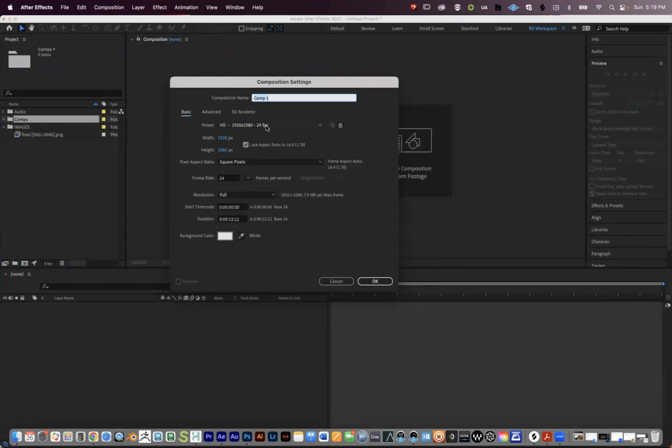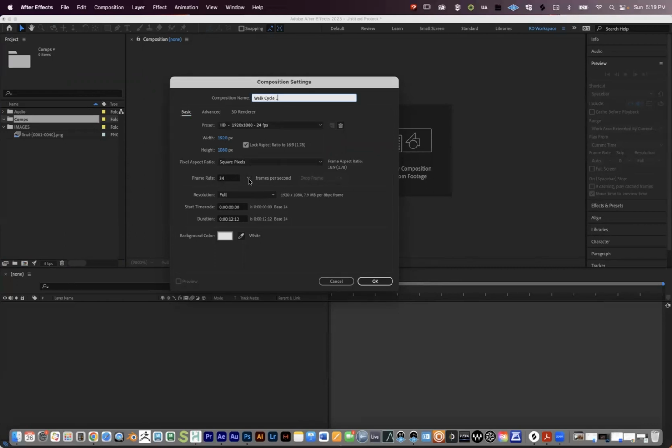And so you can see we have presets right here, or you can manually type in exactly what dimensions you want right here. But again, just to keep life easy, you just want to go to this first option, click it, and then you're ready to go. And so I'll call this walk cycle 1 right there. And it's at 24 frames per second.